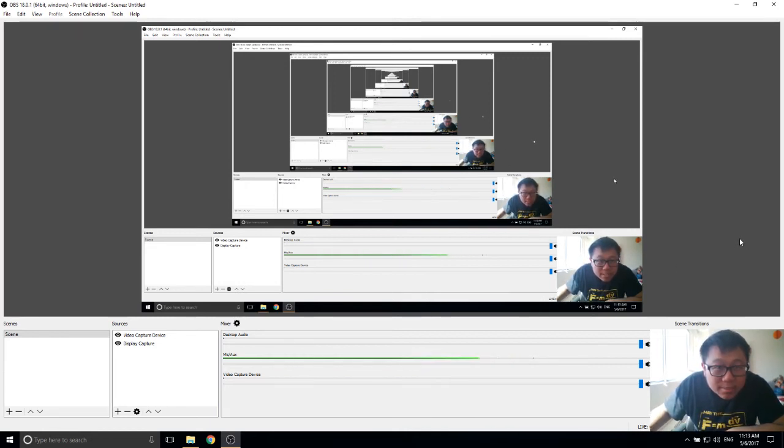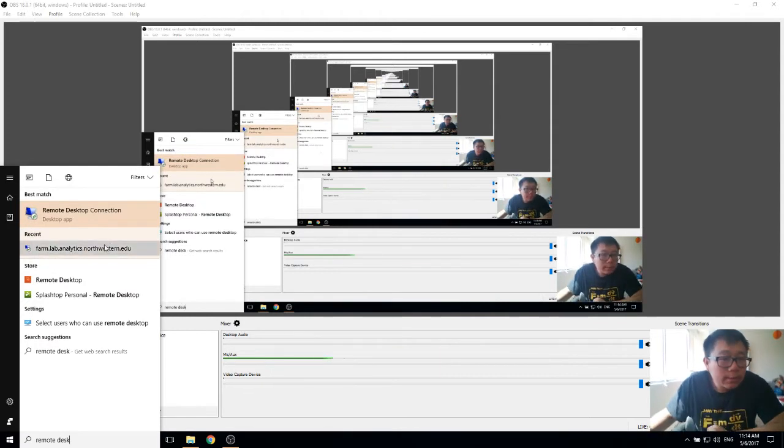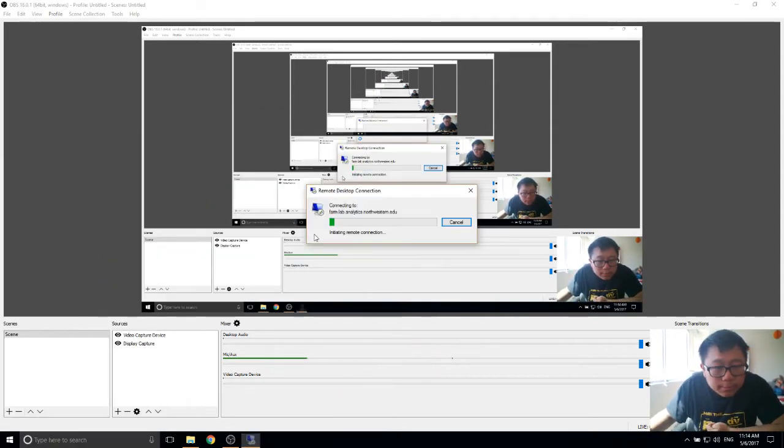Hello guys, as promised, today I'll be showing you again how to make the cube from AdventureWorks. Alright, so I'm gonna start from scratch again. Okay, so first I'm gonna go to remote desktop and connect to the cluster.